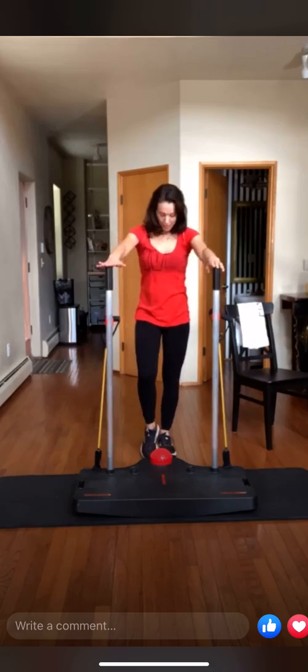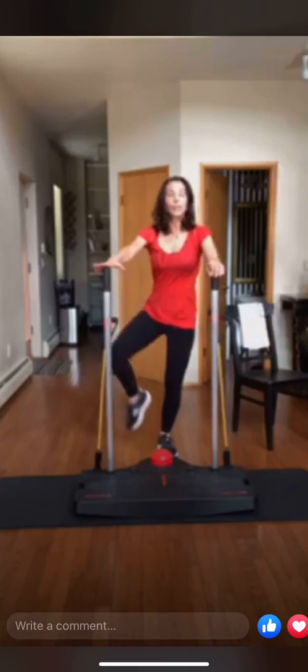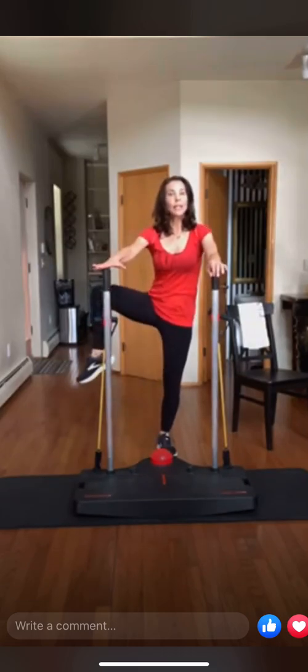So first, plant both heels. Come up on the ball of that foot, start circling it out. Maintain that center balance with the board. And then if you want to pick up the foot, I like doing it this way because I can open up my hips so much more, but I don't want you to force it here. Everybody's range of motion is completely different. So you're not forcing it. You keep that standing leg bent.